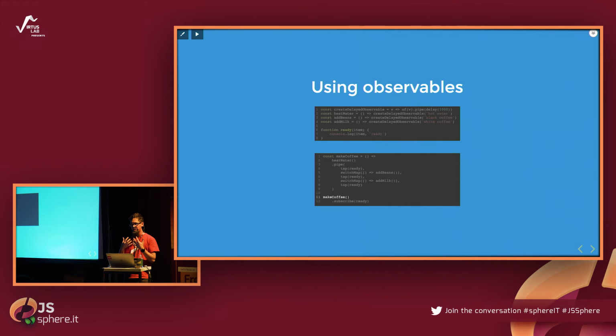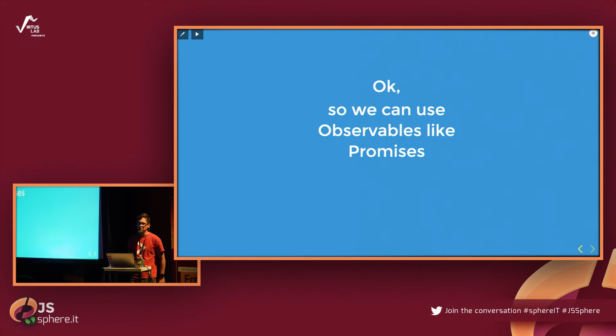So we need to actually subscribe to it for the effects to happen. So we subscribe to it with the function ready, and after 3 seconds, we will see in the console that our coffee is ready. So basically, we did use observables just like promises.